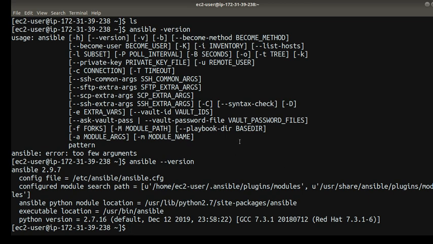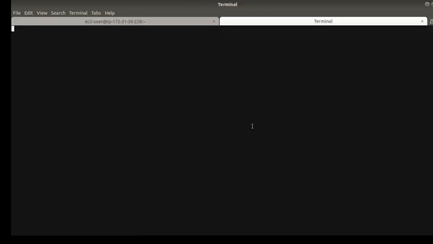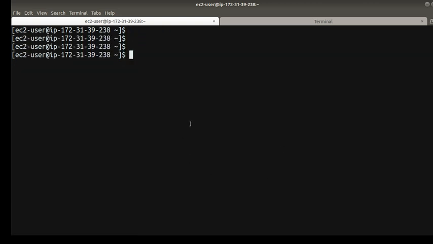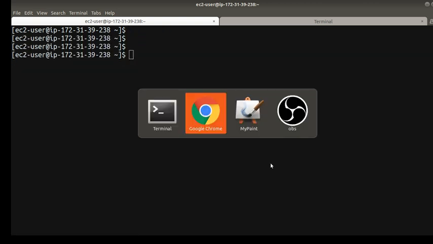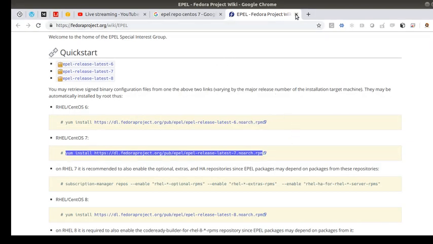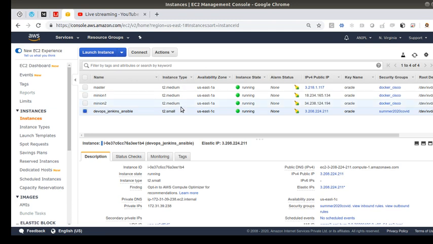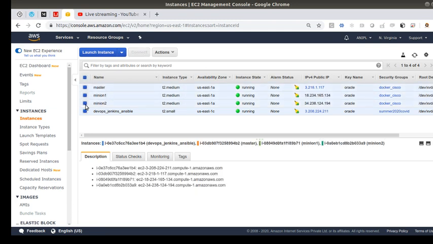Okay, in case of Ubuntu, I don't have it in my system, but you can directly install it by sudo apt install ansible. It will be coming, otherwise you can Google it. Okay, so here is my system. Now from this machine, this is my controller node, I want to automate, or I want to perform something here in these machines.